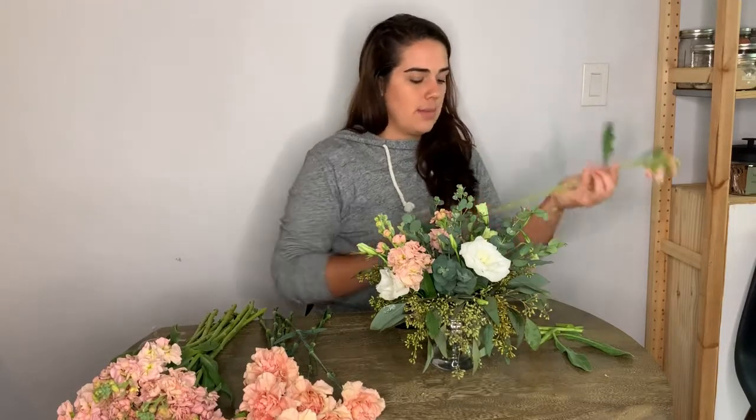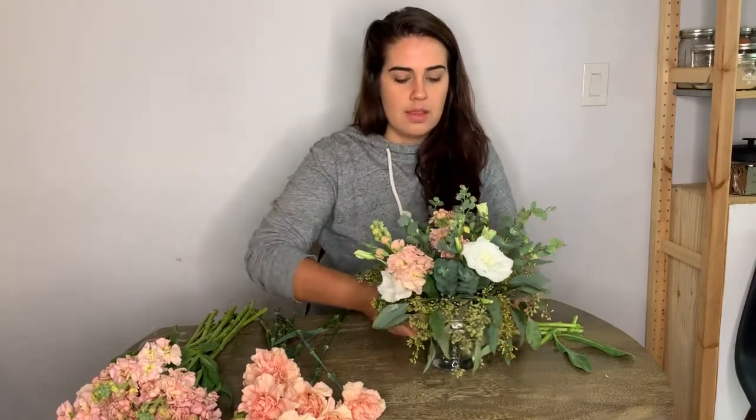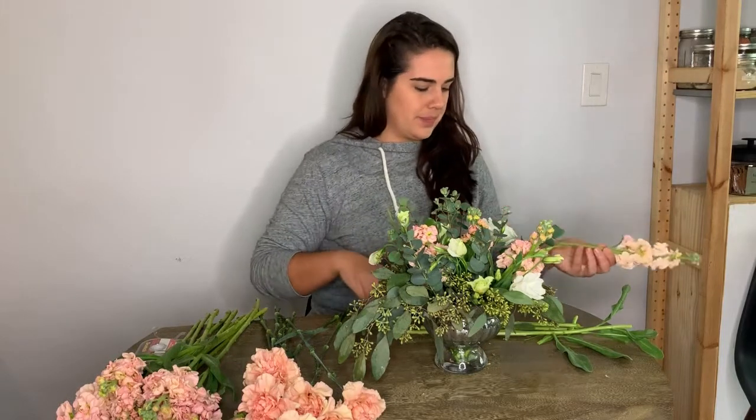And these are nice because they both have that dimension to them, but they also have some of that height to them, which is really pretty. You can see it's just starting to fill up and have a lot of, I like the textural components to it.